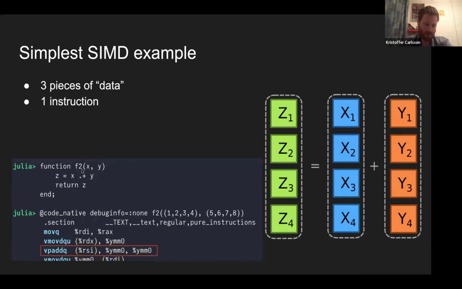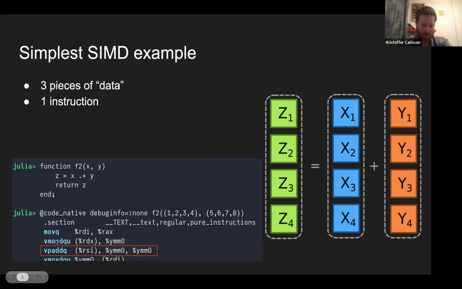So I have a Julia function here that takes 1 x and 1 y, and now we can think about these as vectors or boxes with values. Then I create a set here using the broadcasting notation, which means exactly like the figure here to the right. It will take x1 plus y1, put it in z1, and it will do everything element-wise. What I input to this function are 2 tuples, and we can think about the tuples as these boxes. And I look at the generated code this time.